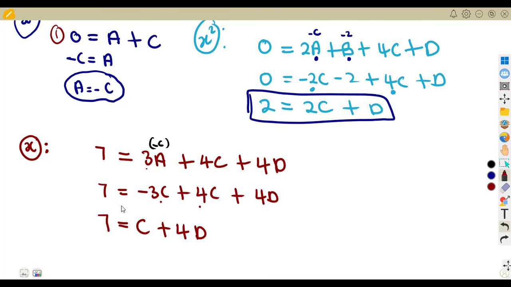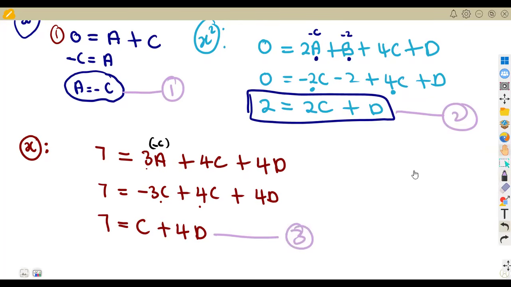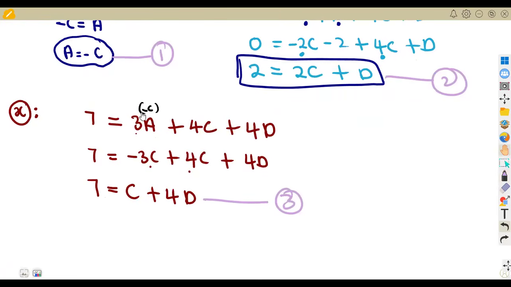So this one is an advantage, because from this equation, let us just say this is equation 1. All right, let us try to make some sense here. This is our equation 1, this is our equation 2, this is our equation 3. So from equation 1, there's nothing that we're going to do. We just substitute a is equal to minus c here. So now we are left with c and d. So you can take advantage of equation 3 and equation 2. We can make d the subject from equation 2, and substitute here, or you can make c the subject, whatever you want.